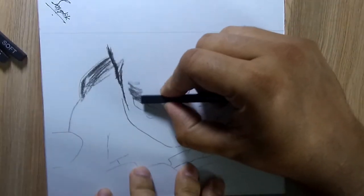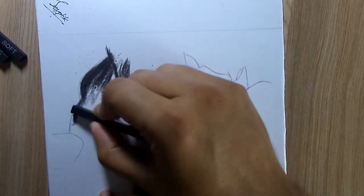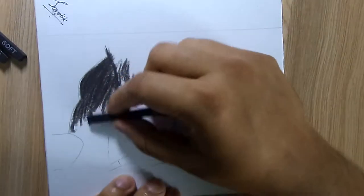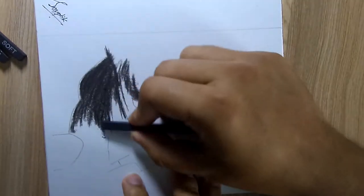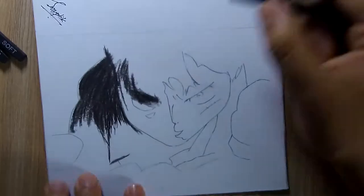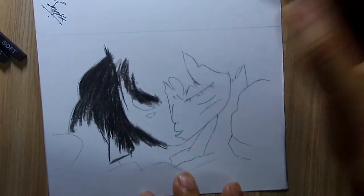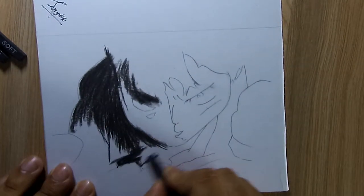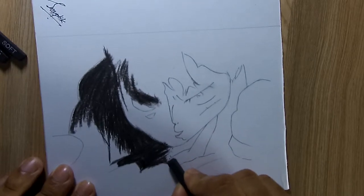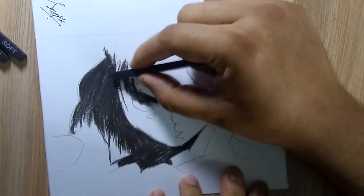And for the second sketch, we have used charcoal, as in many of my videos you have seen that I love charcoal. So I thought, why not an anime character with charcoal? Hence this one, and this one is much more of a focused portrait-like structure. I loved drawing this one, and I guess it came out pretty good at the end. So this was what my sketch was all about for today, and I loved it.